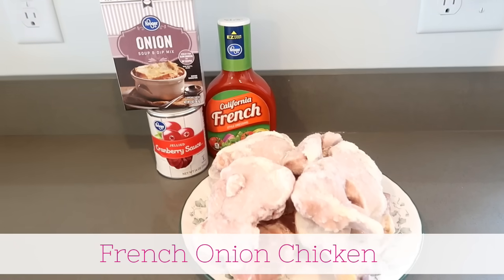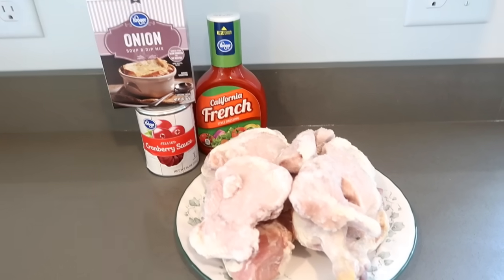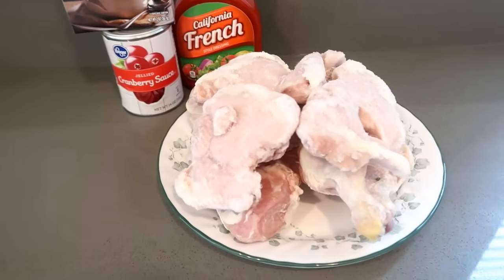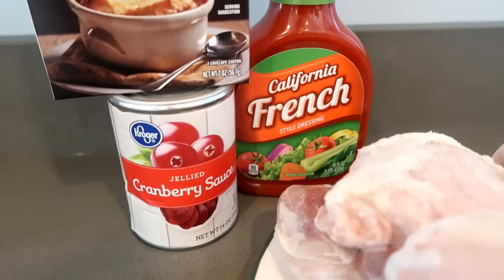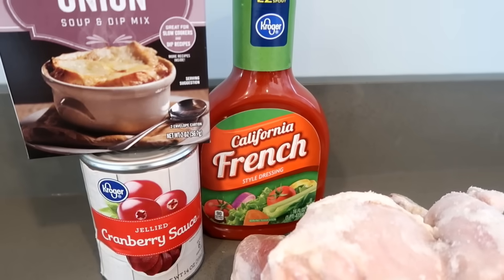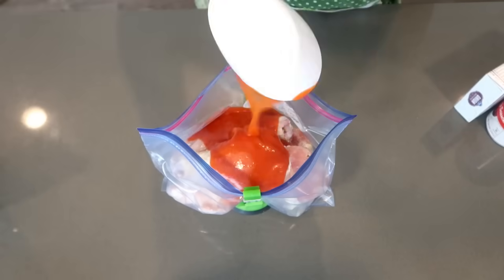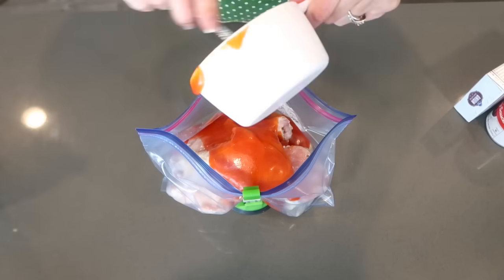So now I'm going to share with you a really easy dump and go chicken freezer meal. On this plate I have some chicken drumsticks and chicken thighs. So we're going to need a can of cranberry sauce, 8 ounces of French dressing, and 1 packet of onion soup mix. We're gonna dump this all together, mix it in the bag, and we're good to go.